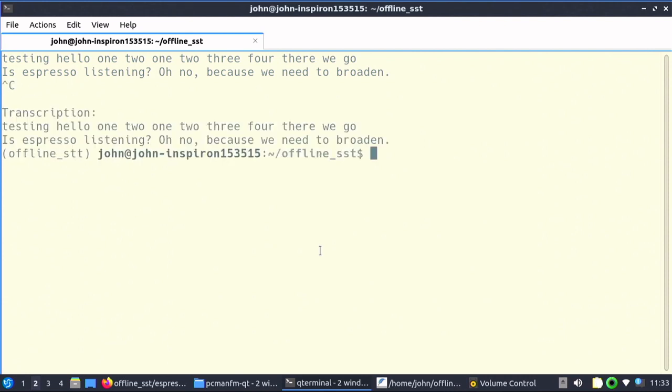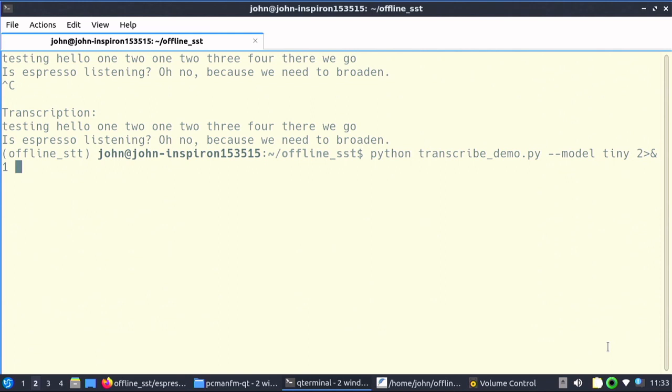Now, in order to get the output into the file, we're going to add 2 forward arrow and 1. This will take all of our output that this produces and puts it into standard output.